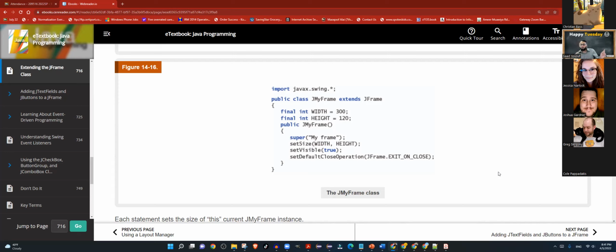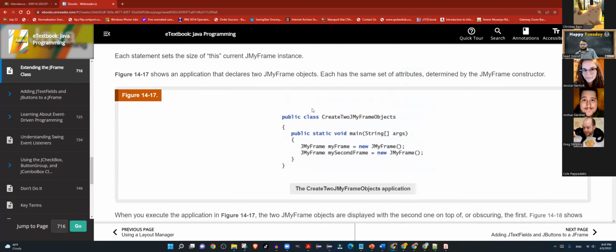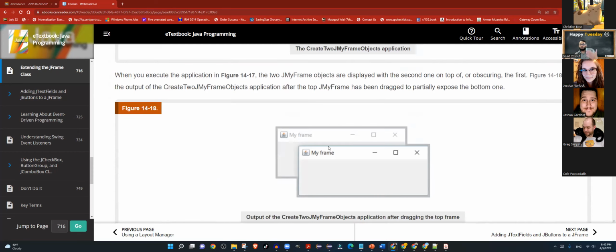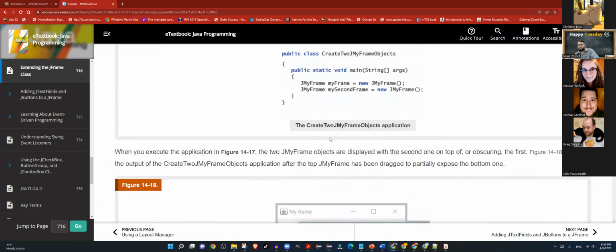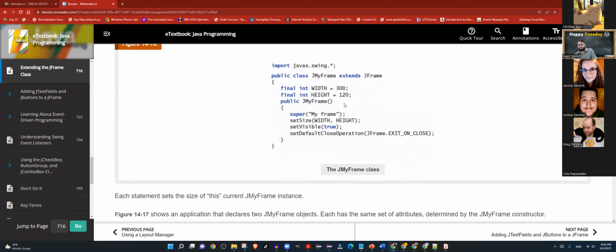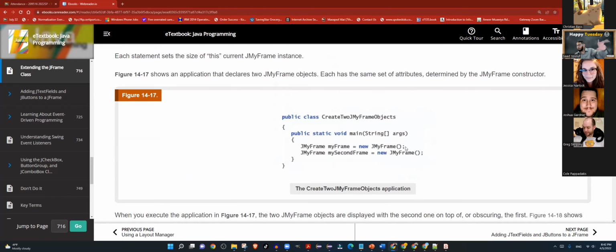Because you're already in the constructor, whichever object calls this constructor, all the setters will work on behalf of that object. In the previous example, you were creating the object in the main. That's why you have to call the setters by the object. Now, in the constructor, you're already calling it with an object, so it will work on behalf of that object. So these setters do not need any reference. As a result, when you're done with this, then look at this example where we are creating a main method outside, in a different class. We're creating two objects of my frame type, and each one of them will generate a frame on the screen. Okay, so now create this one, figure 14.16. When you're done with that, create 14.17 as a separate file and run 14.17, and you should be able to see this output.